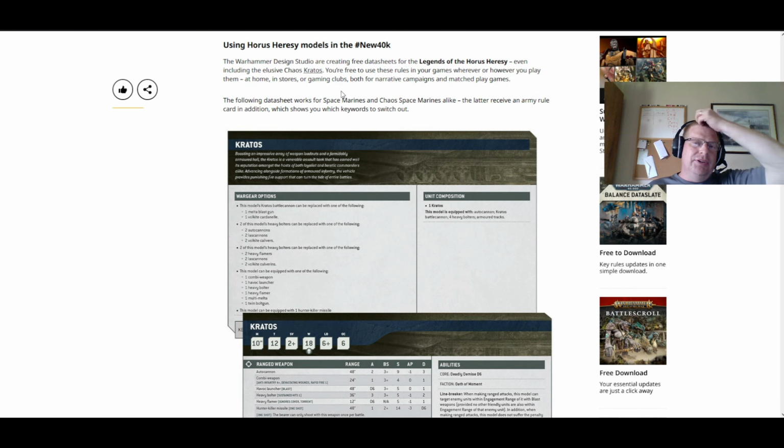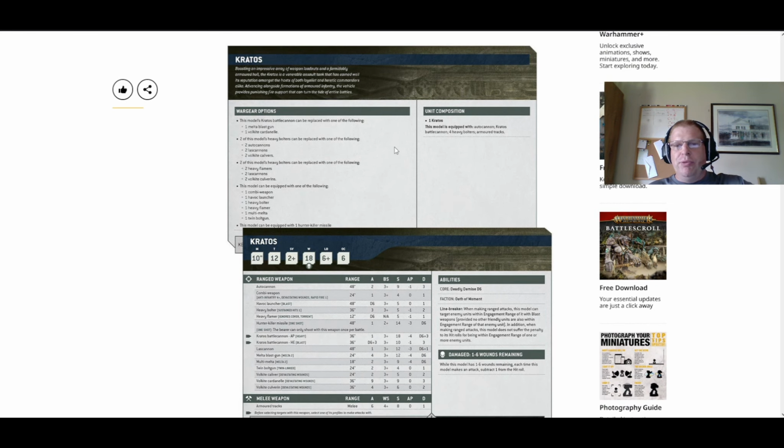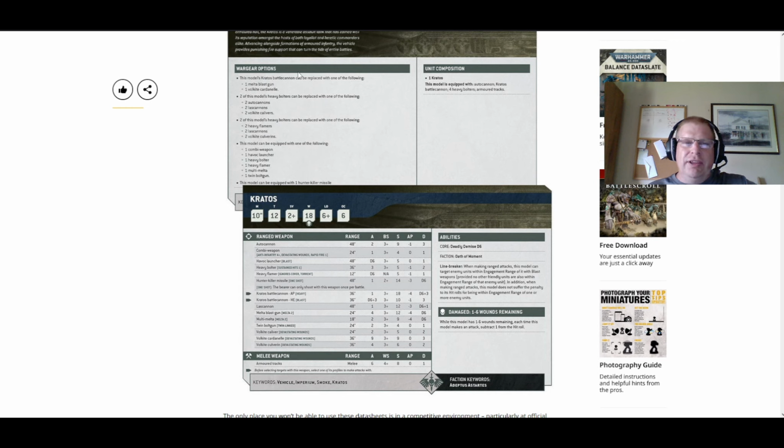Kratos. I'm not entirely sure what the joke is about the Kratos. Maybe this is something that for some reason was the one unit that Chaos didn't have. Don't remember. It's an assault tank, and this thing has an insane number of options here. You've got a battle cannon. You can replace it with a Melta Blast Gun, whatever that is, or a Volkite Cardinal. You can replace its heavy bolters with two auto cannons, two las cannons, or two Volkite culverins. You can replace two of its heavy bolters with heavy flamers, two las cannons, or two Volkite culverins.